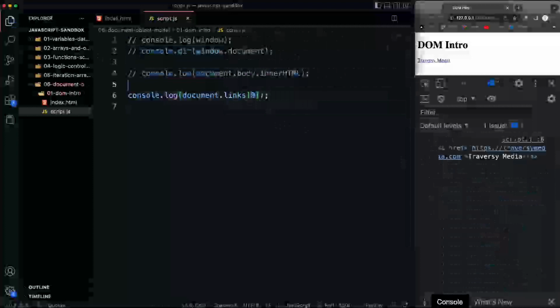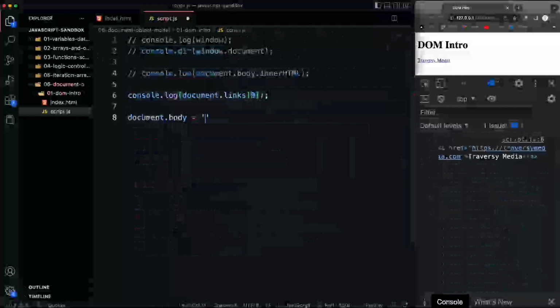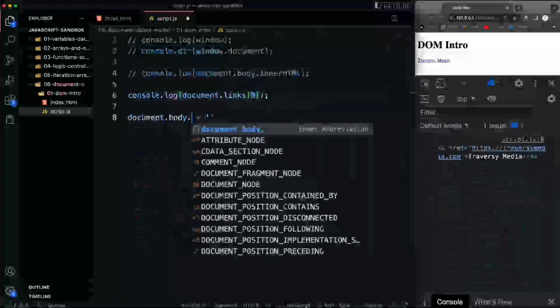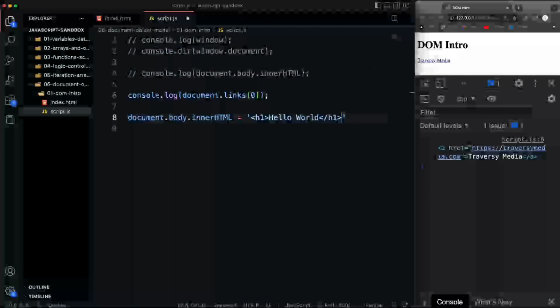Now this, for instance, document.body, is not read only. I can change that from here. I could say document.body.innerHTML equals, and then we'll just put an H1 in here, and we'll say hello world. All right, so if I go ahead and save that, it's going to replace everything that's in the body with just this H1.